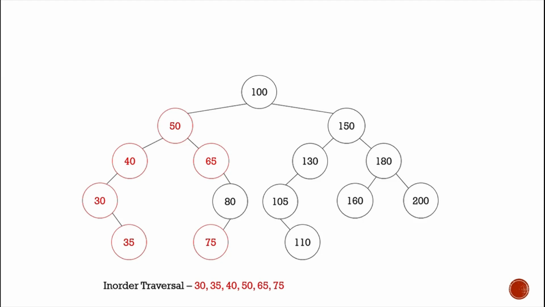Now we can see that the left subtree of 80 is done being visited, so we backtrack to 80, and 80 is then printed as it is the parent node here. We can see now that all the nodes in the left subtree of 100 are done being visited. So we backtrack to 100, and now 100 is printed as it is the parent node here. Then the right subtree of 100 must be visited, so we travel to 150. The remaining nodes of the tree are then traversed until all the nodes are visited and printed respectively.